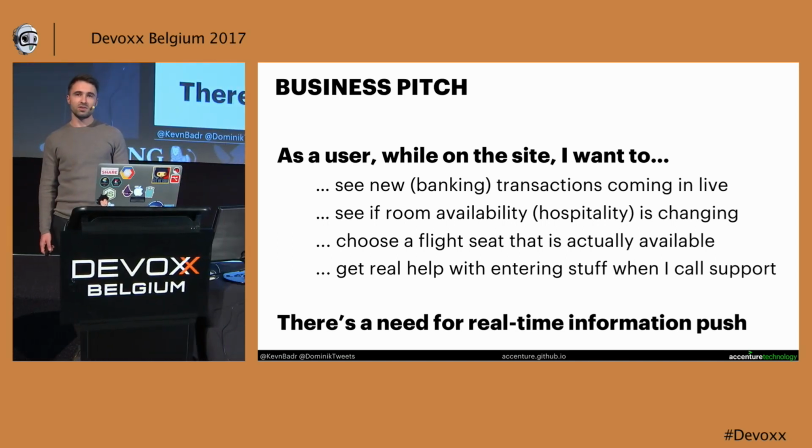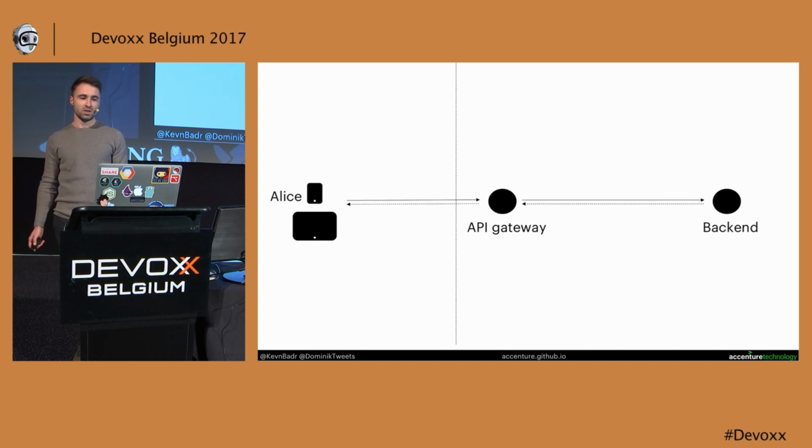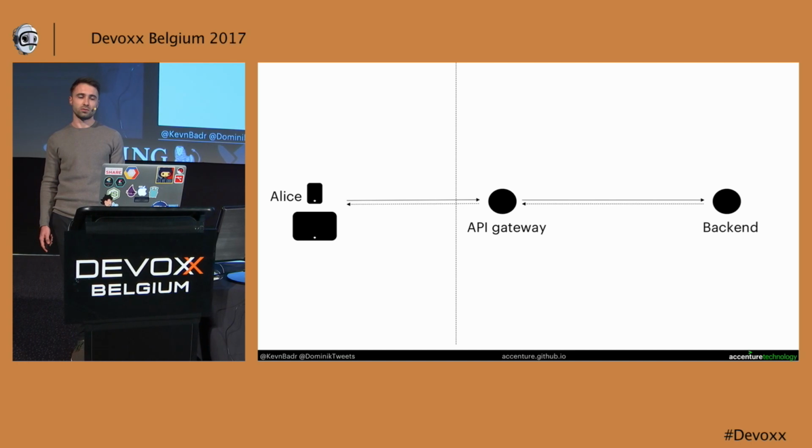So now the business side is easy to describe. I want to talk a little bit more about the technical side and the motivation for it. So what is the Reactive Interaction Gateway? Let's start with a very simple example of a client-server system where I have just two devices of one user. She's Alice, and we have one backend. And in this example, we have synchronous request-reply through an API gateway, pretty straightforward.